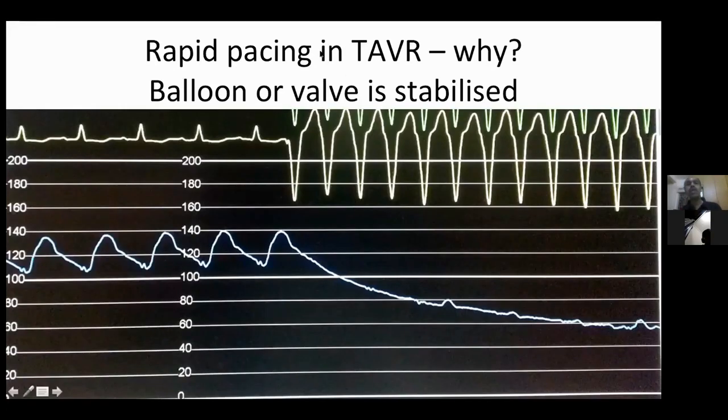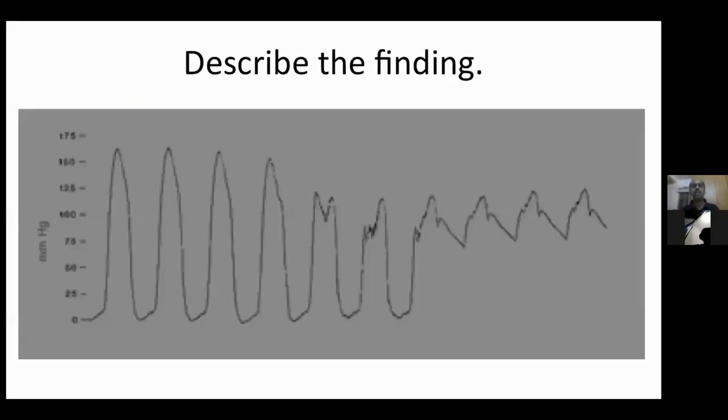During aortic valve replacement in the catheter lab, when we are doing rapid pacing, we are abolishing completely the aortic pressure curve. That means we are in fact causing lack of movement of the blood from the left ventricle to the aorta, and this particular principle is used in the cardiac catheterization laboratory frequently whenever a particular valve or a balloon or a stent needs to be stabilized in a large blood vessel for a reasonable period till that balloon or stent is fully deployed.